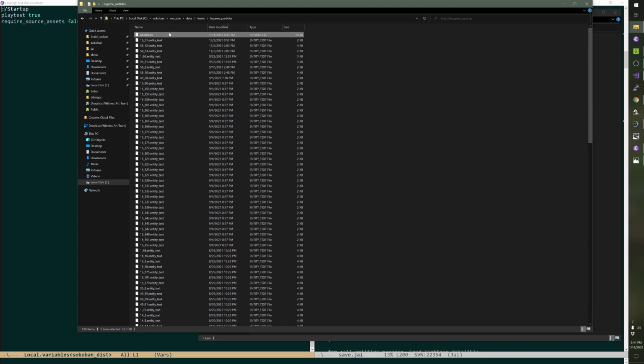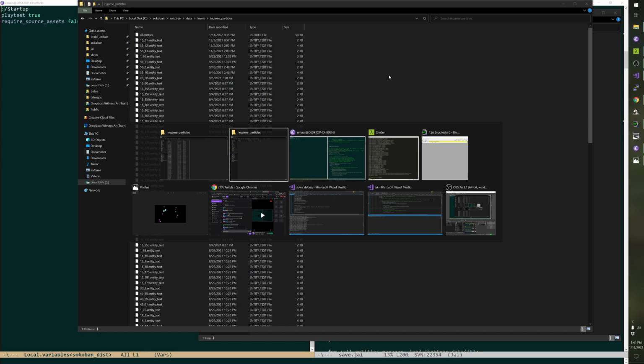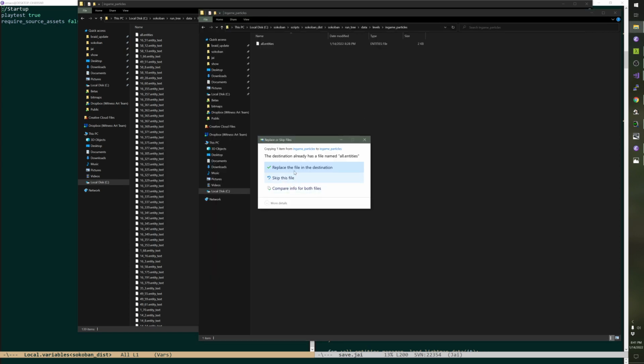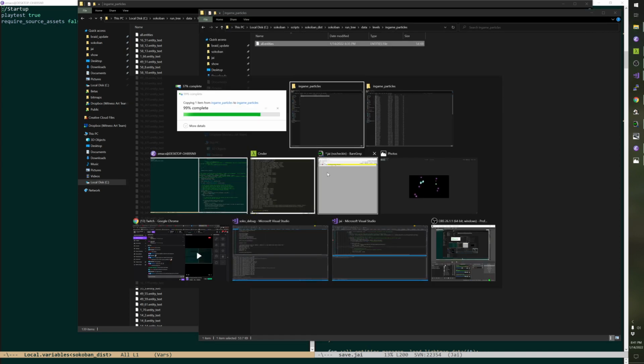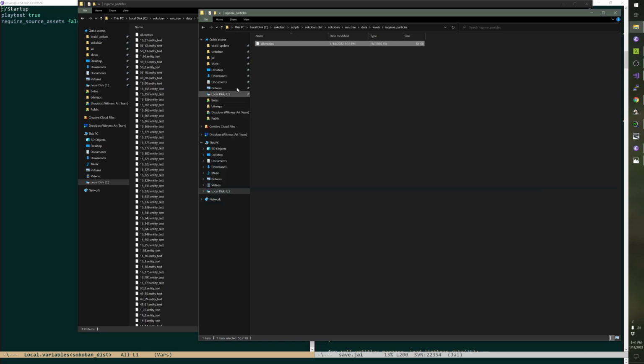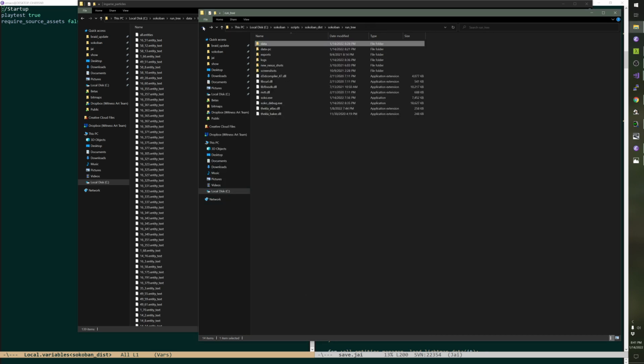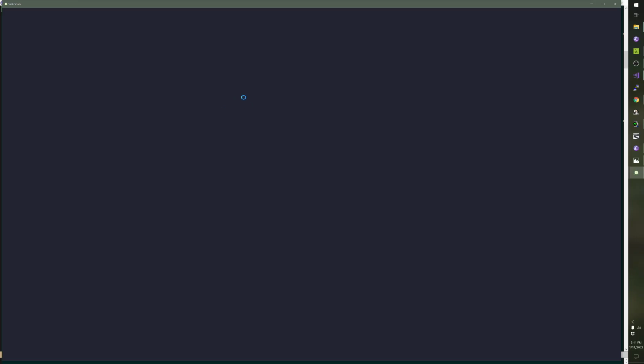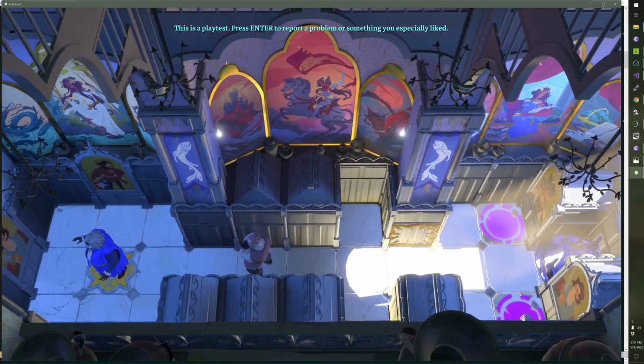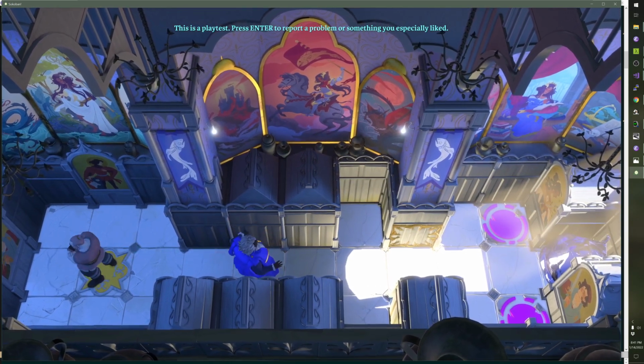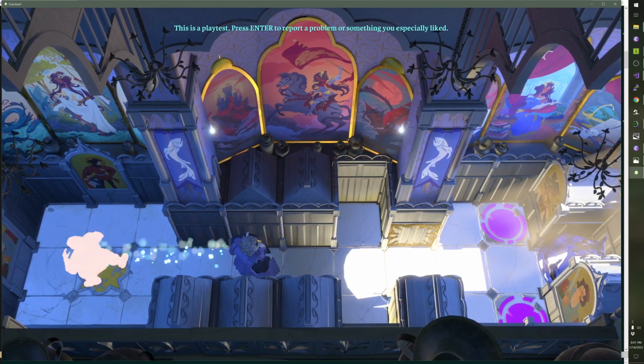Date modified, all.entities, there we go. And I paste that over, and then I rerun the game. Boom! We got particles.